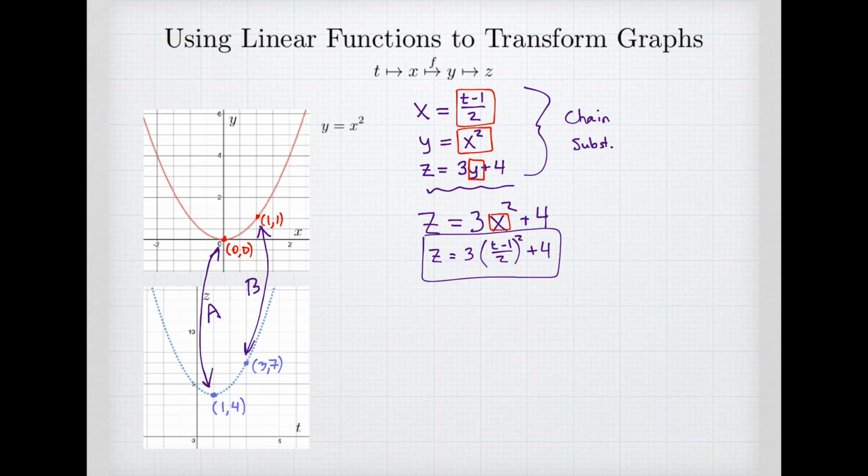If I can think about my original graph that I know, and then I can take my data's input coordinate, find a linear formula to go to x, and again find a linear formula that goes from the y to my data z, my output variable, then I just do a composition and I've got my graph. That's how all transformations work.